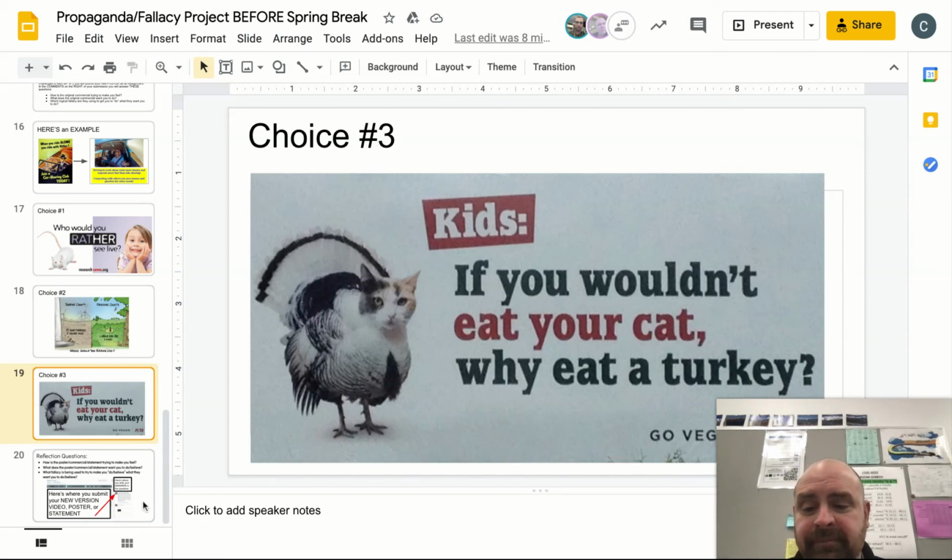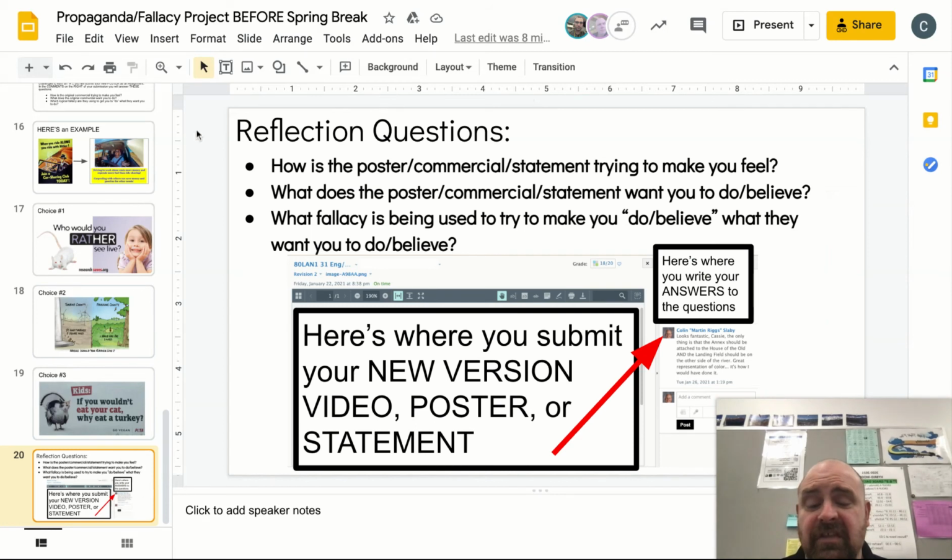So again, and I'll leave you with this, this is how you post the answers to your deconstruction of whether it's the commercial and or the statement and or the poster. All right. With each of the individual assignments, if you do one of them, you would fill this out for one of the assignments.